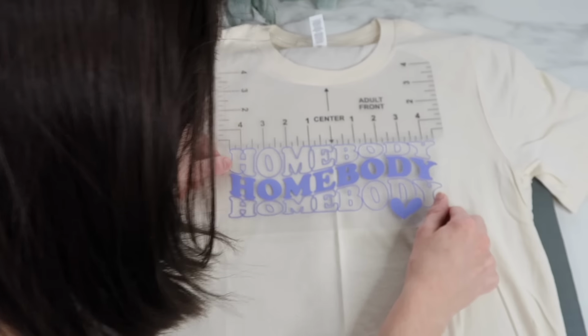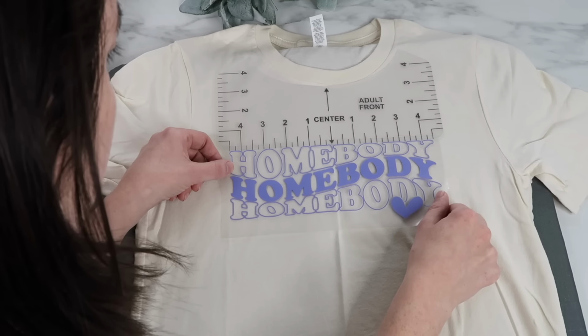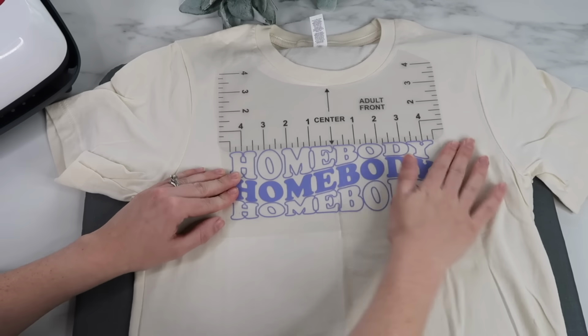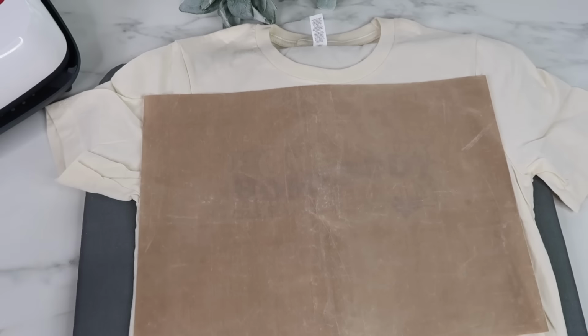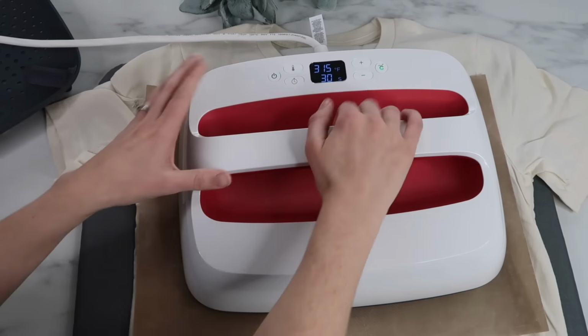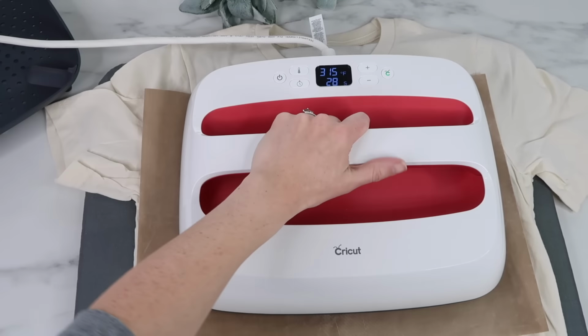I don't want it to be crooked, so I align the top of my vinyl with the bottom part of the acrylic. So now we know it's 2 inches down. It's in the center and it's not crooked. I'm ready to press my design, so I add a Teflon sheet on top of the design and place my heat press over that. Then I'll hit the green Cricut sign and it'll start counting down.